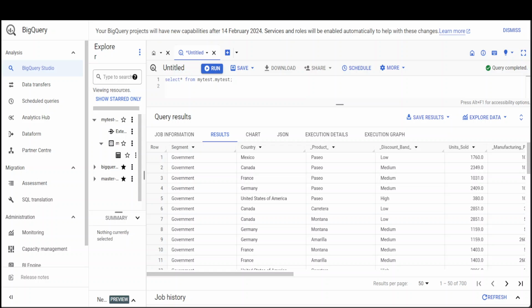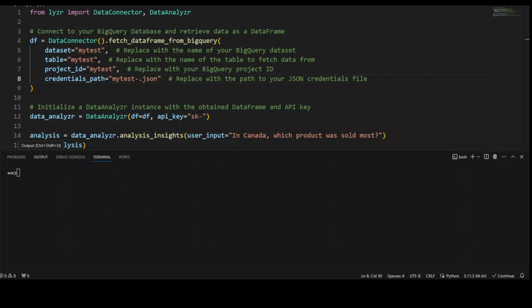So I have my Google account ready, my data set ready, and also my BigQuery table ready. And now let's go to my VS Code, where I will be showing you how you can get started and how you integrate Lyzr with BigQuery. And you can follow the same process with a CSV file or any other integration. And there are a lot of integrations that Lyzr offers. Okay, so this is my VS Code. Make sure that you have specified your OpenAI API key in the environment variable, or you can simply go ahead and paste it here.